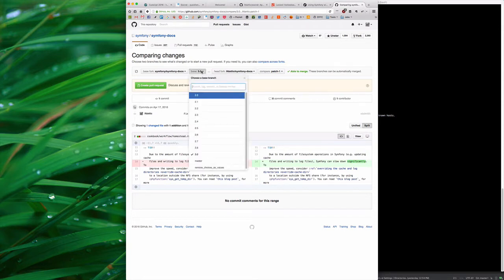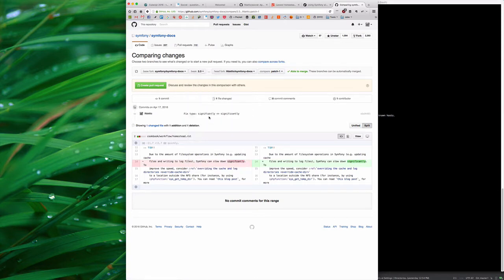I always forget on which version to base your changes. 2.8 is the long-term support, but this documentation change could work for 2.3.